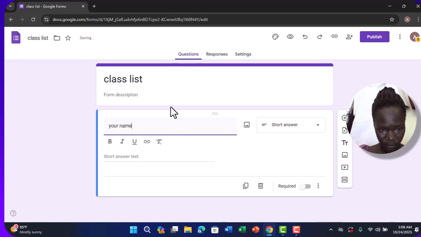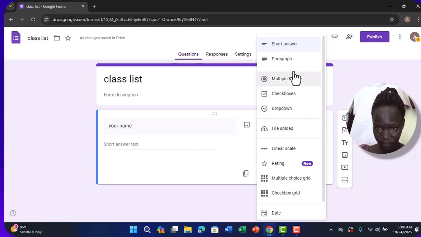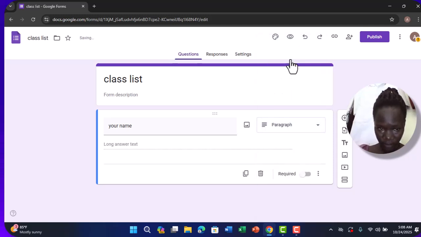And this will require a short answer text, so Google will just recognize this as a question which requires a short answer, and it will show you here. Or else, if you don't want this, you can make it a paragraph. For my case, I wanted it to be a paragraph so that the person can add in anything that he or she wants.